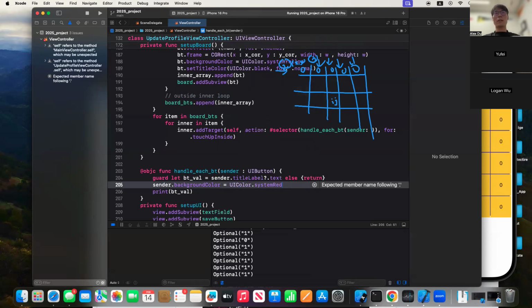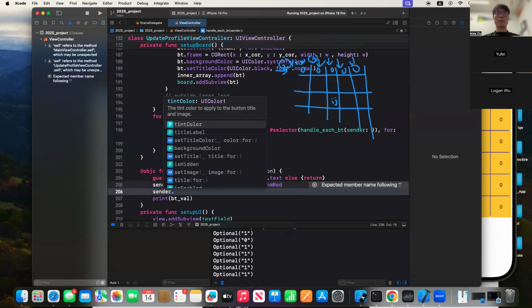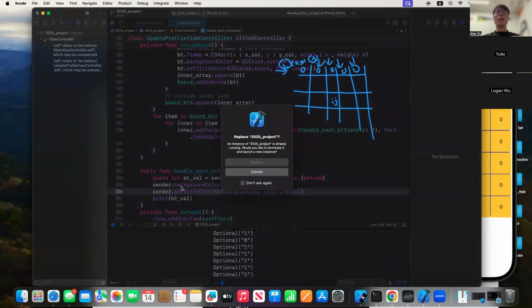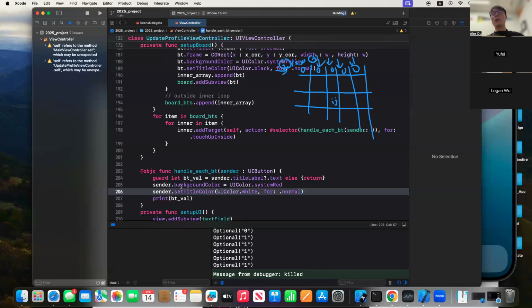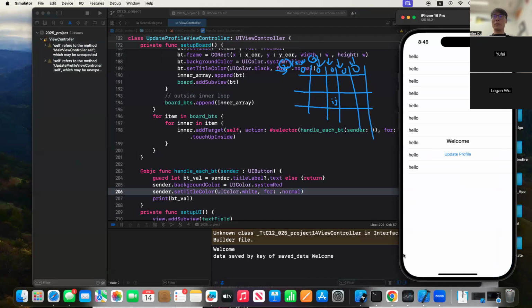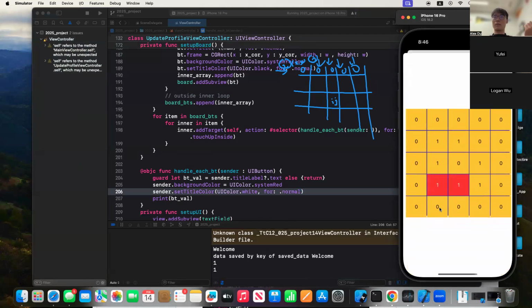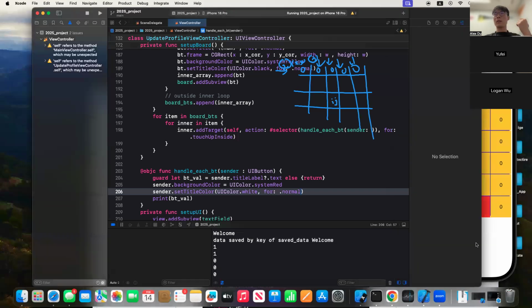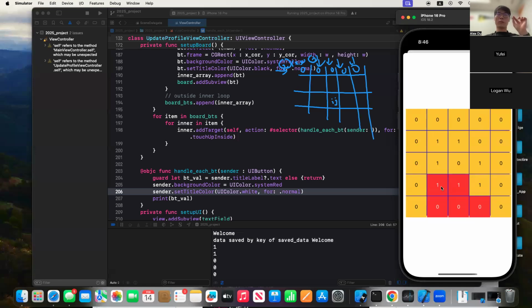Okay, and then sender.setTitleColor. You can also change the title color into something that maybe better matches system red, right? And this is normal here. And then let's run this code one more time. So then you'll be seeing, yes, you can definitely interact with your system or the app a little bit, right? Okay. And then right here, so then it's this and that and that. And guess what? Since you are able to pick up the value, right? Well, you can definitely as well do a little addition or subtraction operation, right?